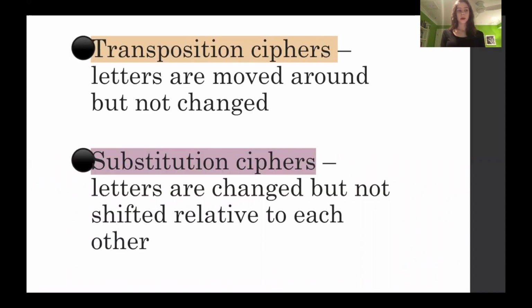Now we're going to focus more on two specific kinds of ciphers for words: transposition ciphers and substitution ciphers. Transposition ciphers have letters that are moved around within the message you want to encode, but not actually changed. Substitution ciphers have letters that are changed but not moved around relative to one another inside the message you're trying to encode. We can think of the difference between the two in this way: transposition shuffles and substitution shifts. For example, we can have a transposition cipher that puts the letters in reverse order, and a substitution cipher that makes each letter the next one down the alphabet. This might be confusing right now, but it should make more sense as we work through some examples.